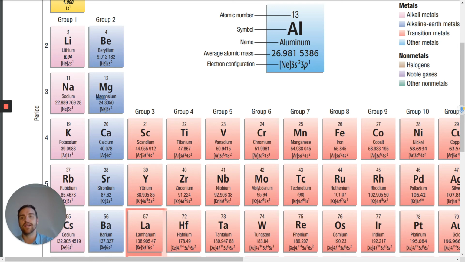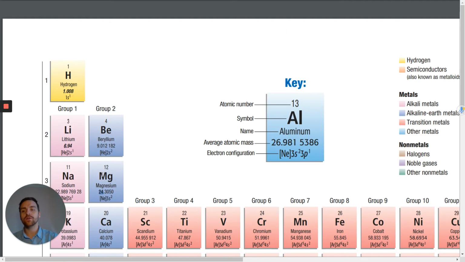Let's look at magnesium over here. So magnesium has an atomic number of 12, and it has an atomic mass of 24, okay? Because 12 protons, that's what the atomic number means, and then 24 tells us 12 of that is made up of protons, the rest of it is made up of neutrons. So here we have 12 protons and 12 neutrons. So what that means is we have the same amount. We have 12 neutrons, 12 protons, so we have an atomic mass of 24. All right, we're going to do one more.